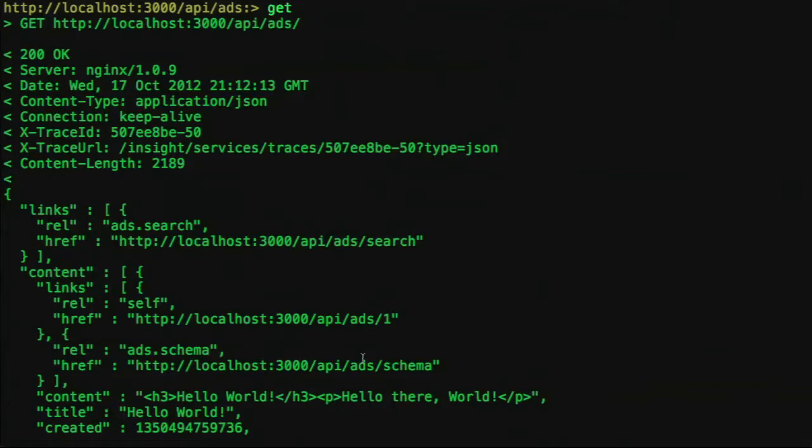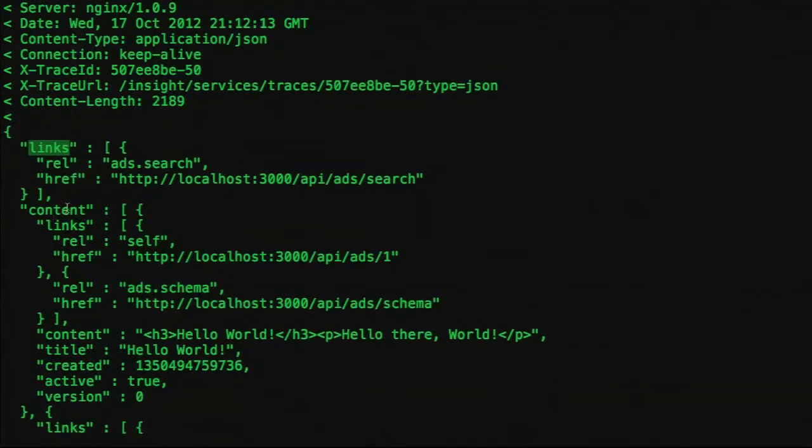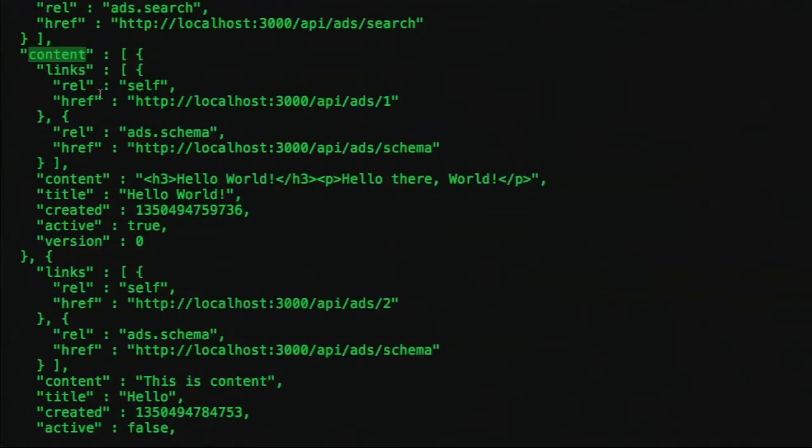And you'll see that in this JSON representation, which is these 6 entities, and the resource that we're pulling up here is the actual list of entities. We've got this links property, and that's where we were pulling the URLs out. Based on Spring HATEOAS, we're using a content property, rather than value or something else like that, so we're representing the entities inlined in the response in this content, and then each entity has its own set of links referring to itself, which is important.